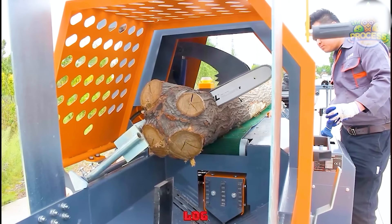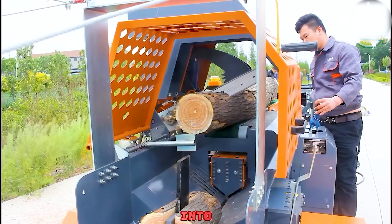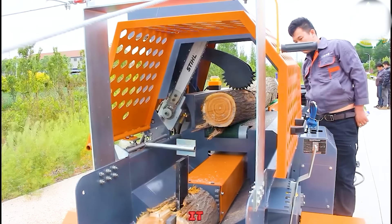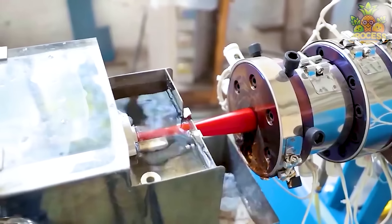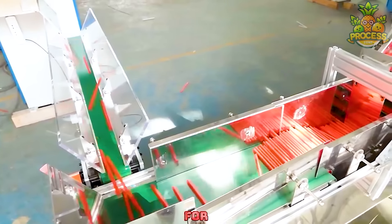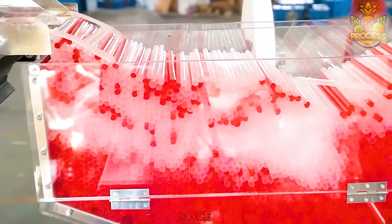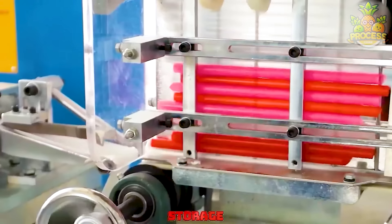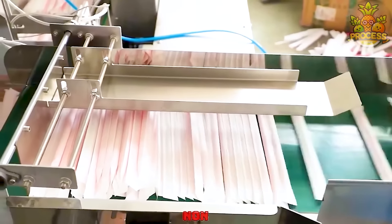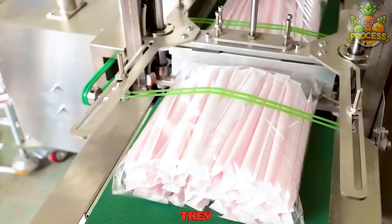It works by feeding a log into a conveyor belt which moves it towards a rotating saw so it will be cut into equal pieces, and another cutter makes chunks out of it. They are handling a delicate task to make and cut the straws we all use for our beverages. Once all these straws are gathered in temporary storage, they are picked up by robotic machines to be fed for packaging and separately wrapped in non-reusable paper. That's why restaurants give you extra straws — they made a lot of them.